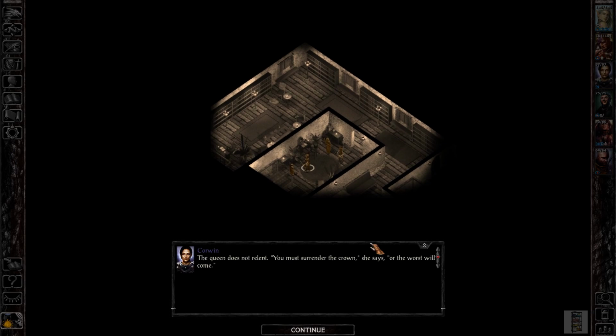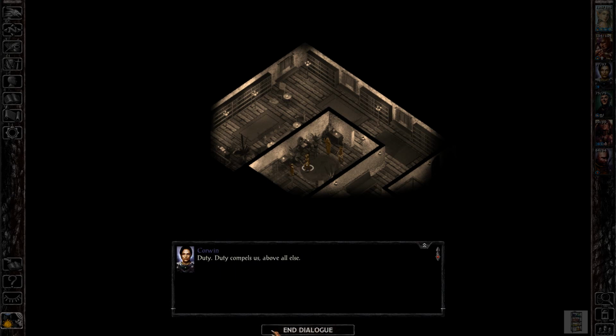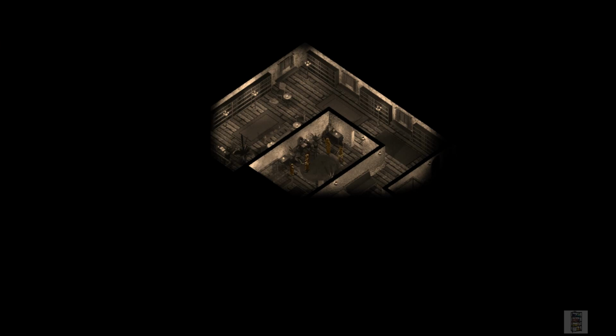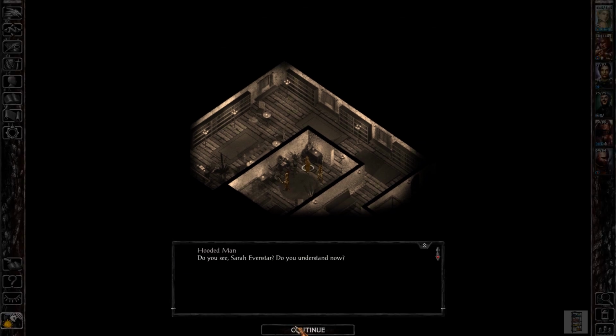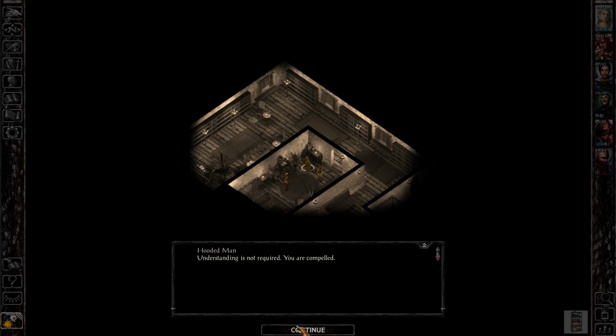The queen does not relent. You must surrender the crown, she says, or the worst will come. Does she have to give up the crown? Why can't she just stay a princess? Duty. Duty compels us, above all else. Do you see? Do you understand now? My duty is done. The consequences are all that remain. Understanding is not required. You are compelled. Let us try this one more time.